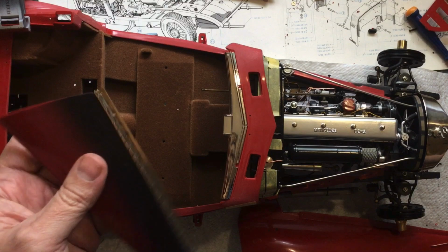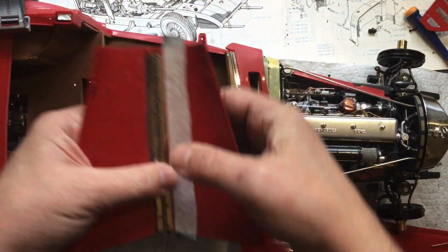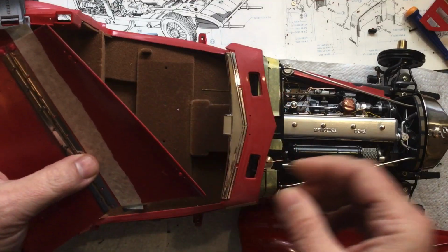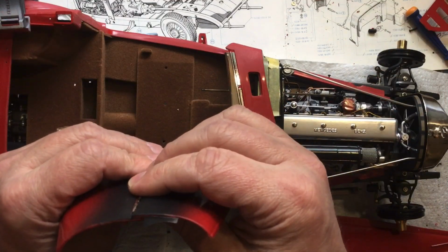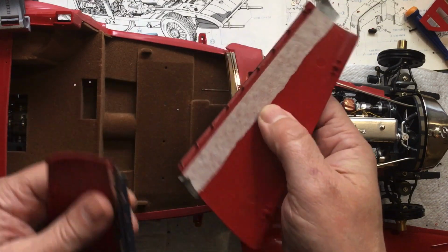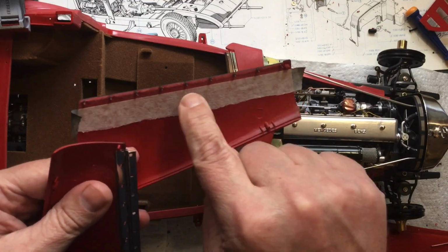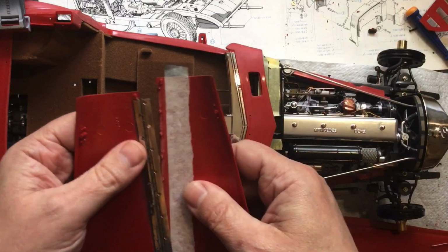But first thing I'm going to do is go ahead and bond this one on, and then we'll get back with you and see how the fit goes. So yeah, I wanted to show this before I bonded it on, just to show that edge and how it's helpful to kind of sand that edge over.